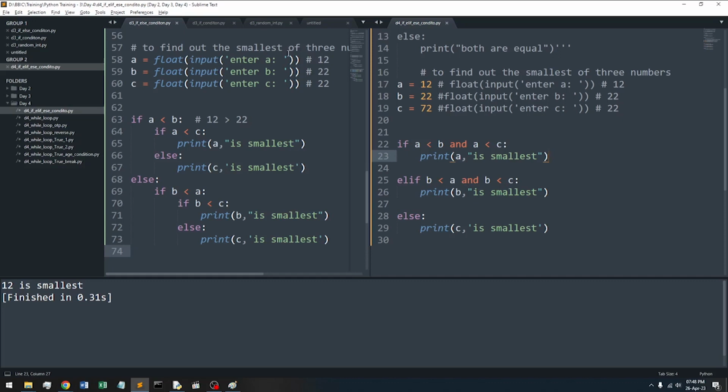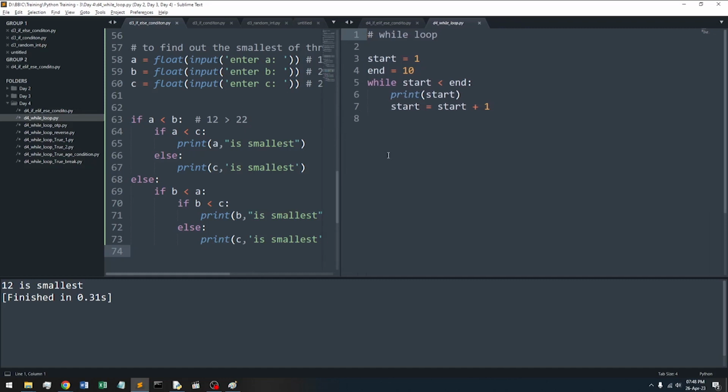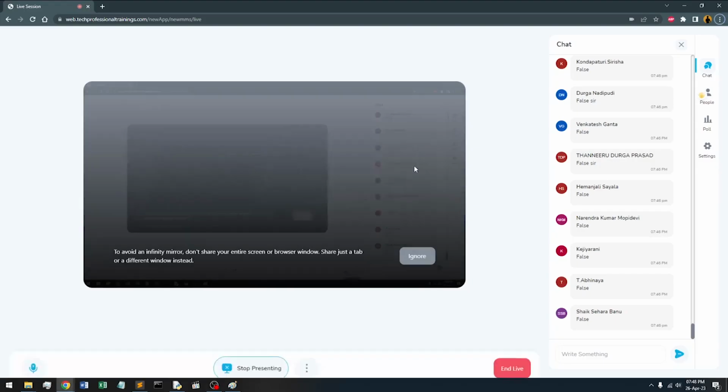Now we are moving for the next question. Next topic, while loop. So while loop, everybody fears to learn because the name itself sounds like a tricky one in C++ or Java or whatever the programming language. But in Python, it is super simple. What is while loop? In a nutshell, I'll tell you a simple example. You are attempting a 10th standard test, 10th standard examination.